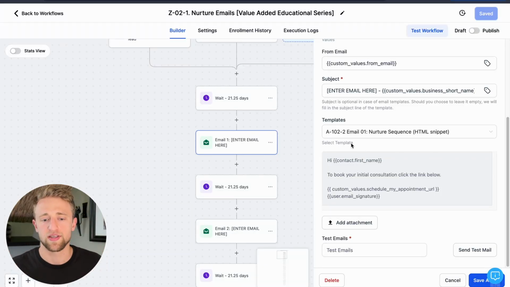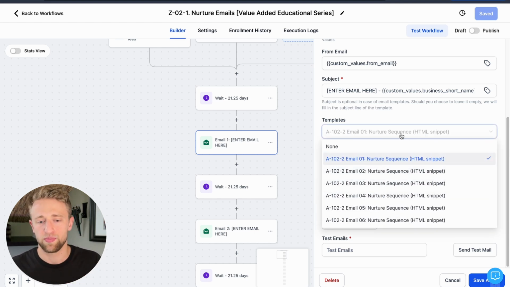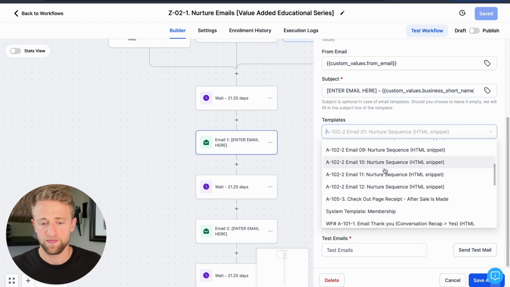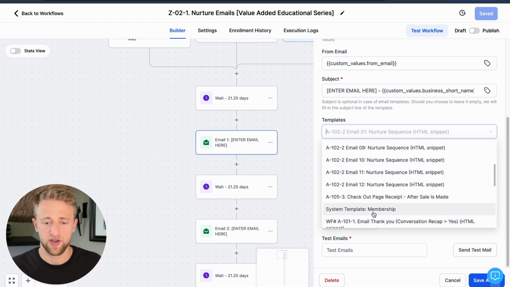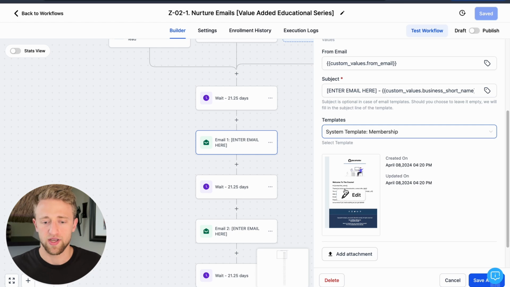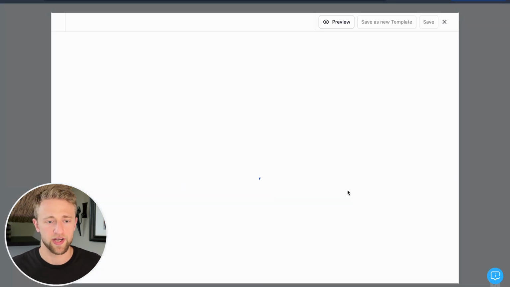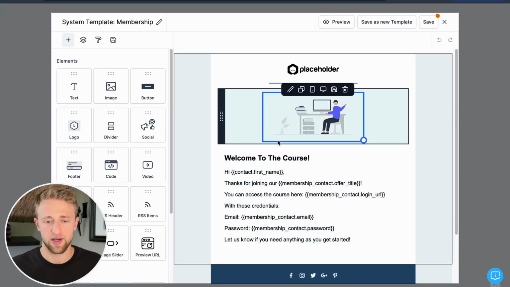If you are more of a person that wants the emails that look like websites and templates, you would create a template, kind of like this one is a template, but it's just a snippet, a word snippet. You would create a template and you would select it here. So let me first show you where to select the template here. Here's some pre-configured ones like the system template, and it kind of looks like this. We can go ahead and hit edit here and edit this template from in here.